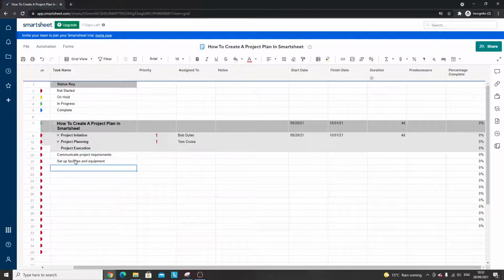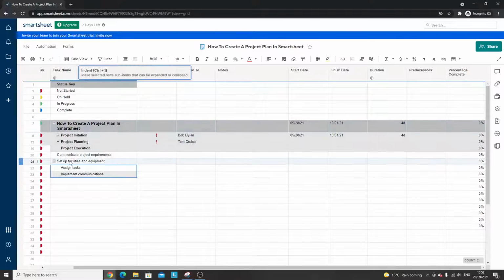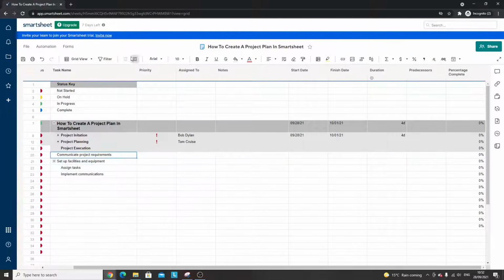So this could be things like assign tasks, and it could also be implement communications, and we want these to be underneath here because that's part of the setup, the facilities and equipment, and we want this to be across here like that and across here like that.